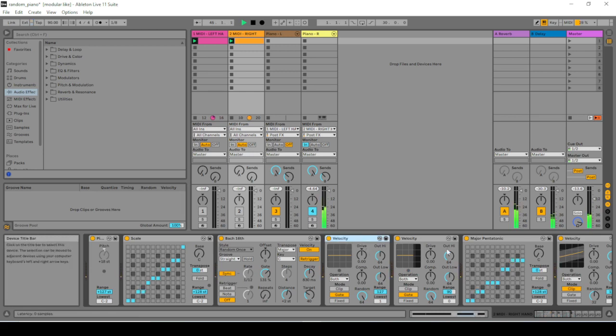And I have the two velocity devices to let only certain sounds through, because they are on gate mode. And the first one is set to completely random, and the second one is controlled by the range. So it just lets out certain sounds and it omits others. That's the basic idea of a Bernoulli gate, if you are familiar with the term.